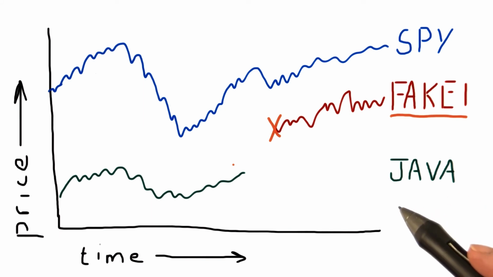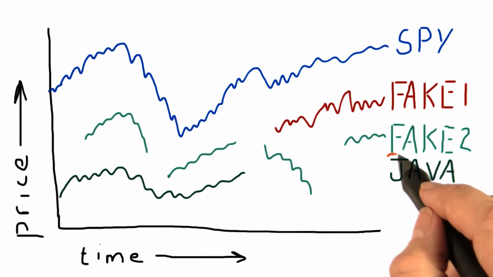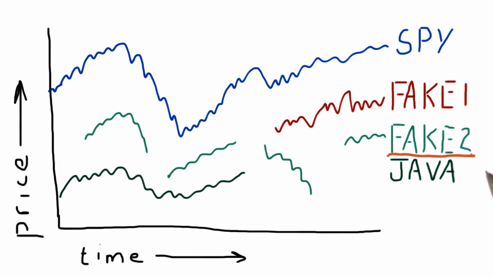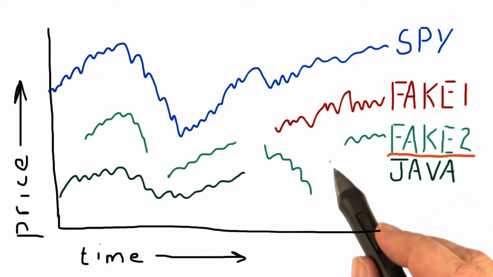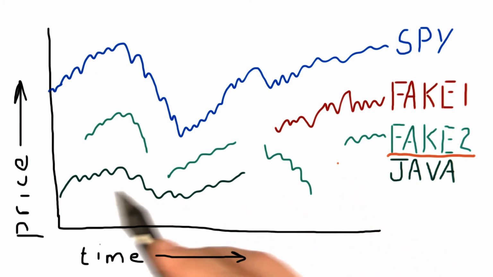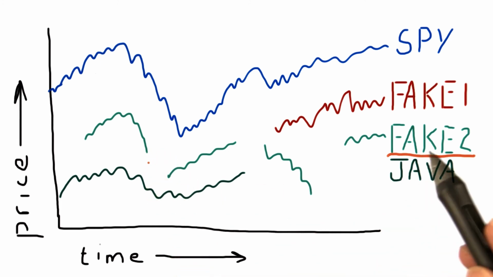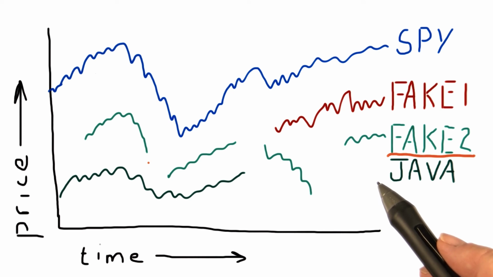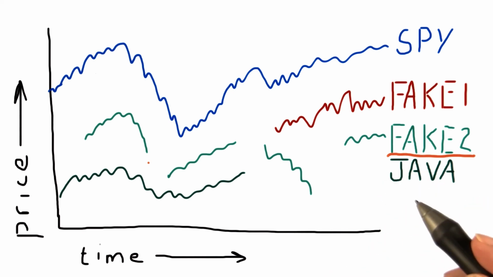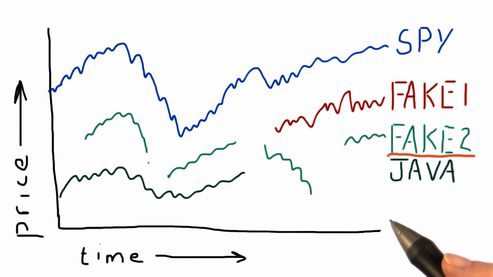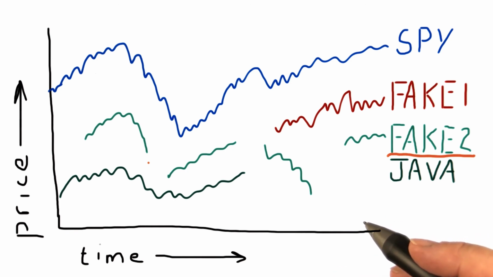Now we'll look at one more example, and as you might have guessed, we named that fake 2. Now what's special about this one is it's got all of the different kinds of problems at once. So it didn't exist before this date, data was absent in between these two dates, and so on. This is not typical data for a very liquid, very large stock, for instance like Google or Apple. But indeed, data like this exists for thinly traded stocks. In other words, companies that don't have a high market capitalization, and they trade very little, if at all, occasionally.